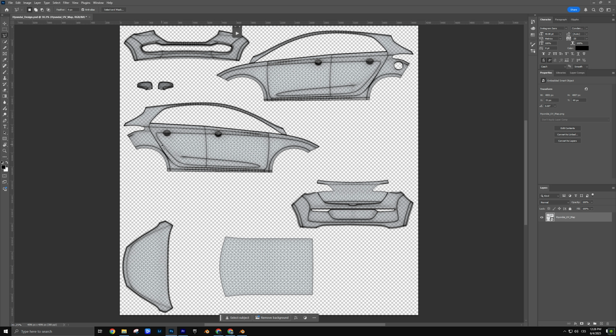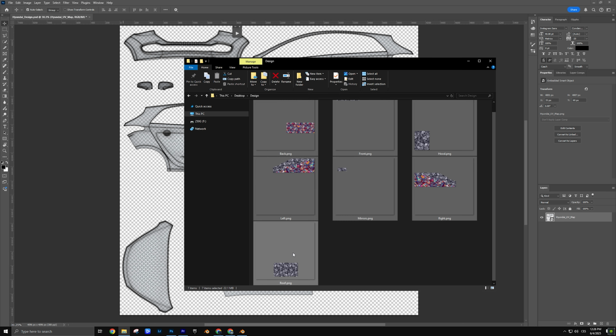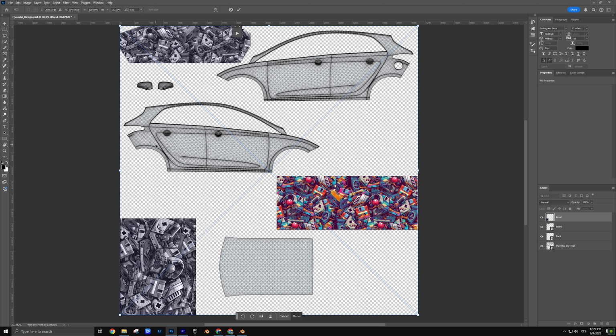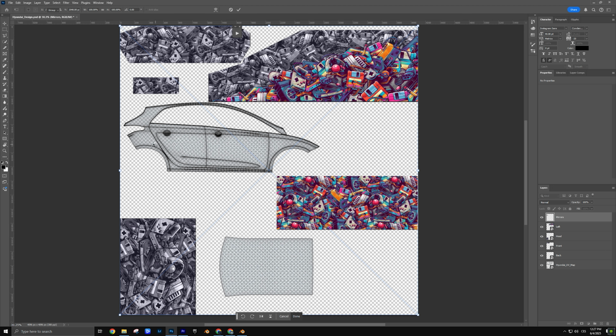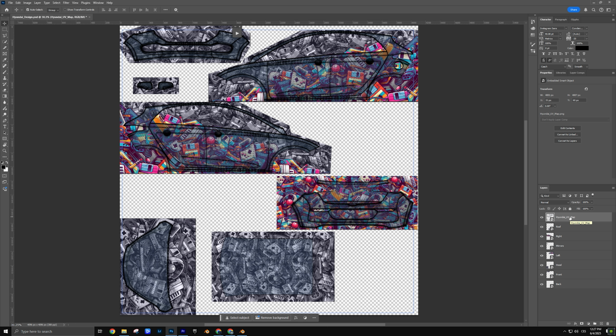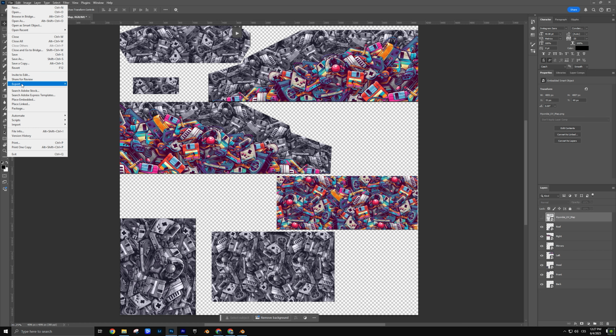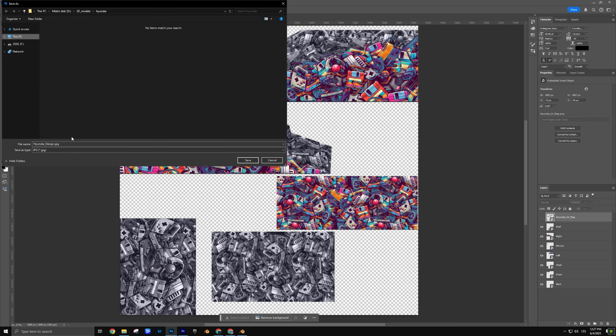Make sure the resolution is not higher than 4K and that you are using RGB channels. Keep the UV layout on a reference layer and design on a new layer above it. This helps you align graphics precisely with parts like the hood, sides, and roof. When you're finished, hide or delete the UV layout layer and export your final design as a PNG or JPEG file.